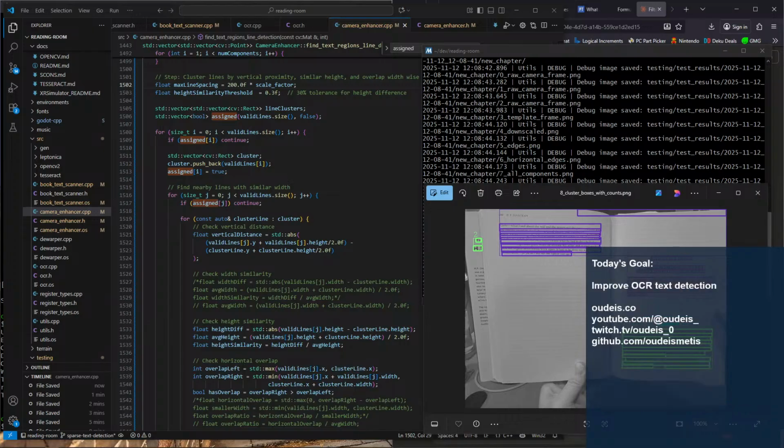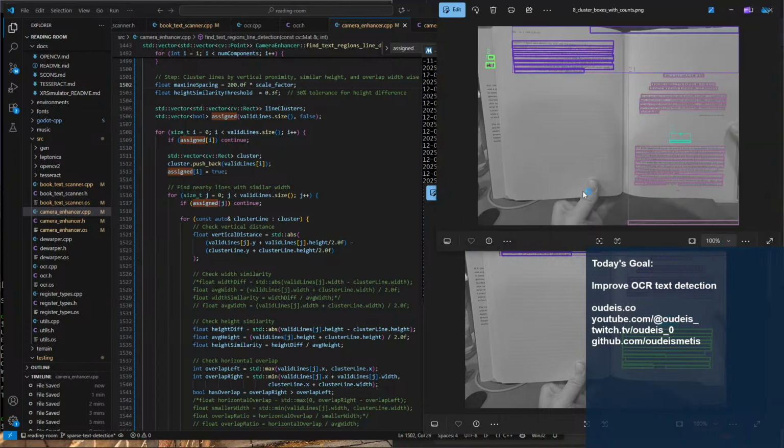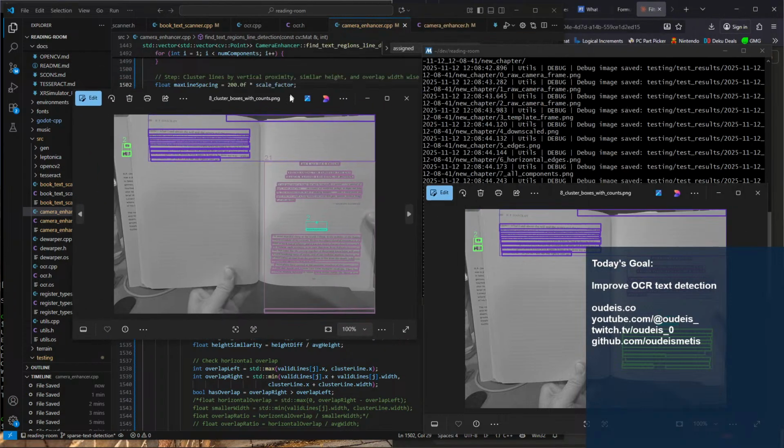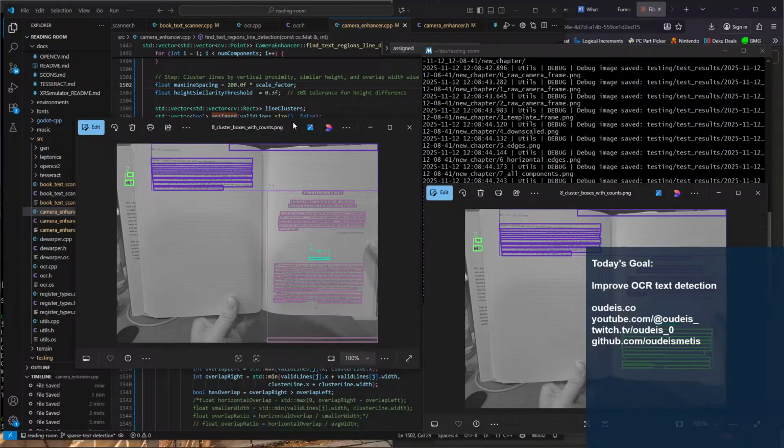Okay, so if I look at that, what did we crank? We went to 200 on that. Which is so funny because we now end up grouping the entire right page.